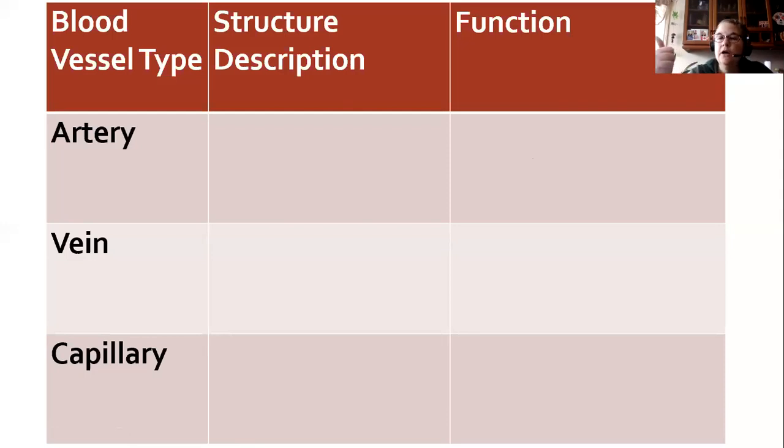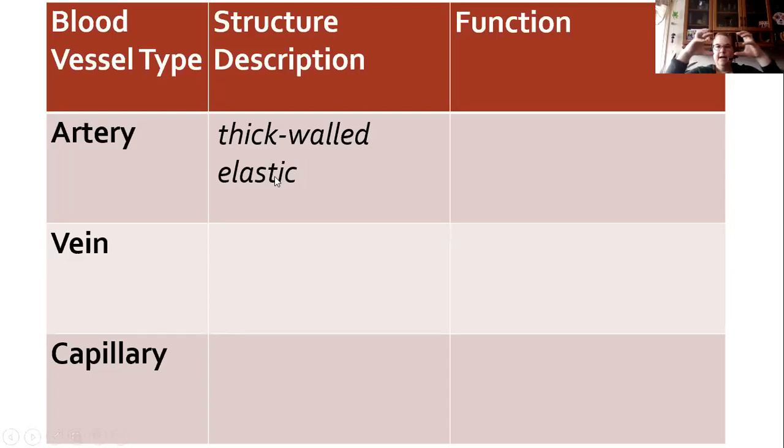Okay, awesome. So arteries are going to be thick-walled. Absolutely. And then the other thing with an artery is that it's going to be elastic, because we have to allow for that movement. Every time our heart pumps, there's going to be a burst of blood that goes through, and then it relaxes, and then another burst of blood. So our arteries have to be able to handle that pump and come back, and pump and come back. So they have to be elastic.